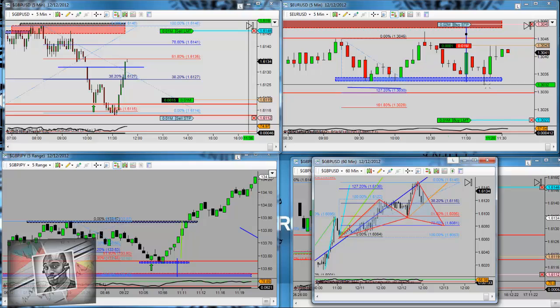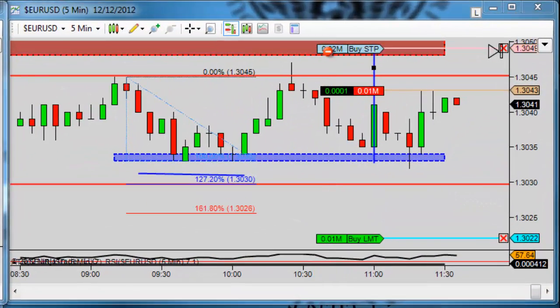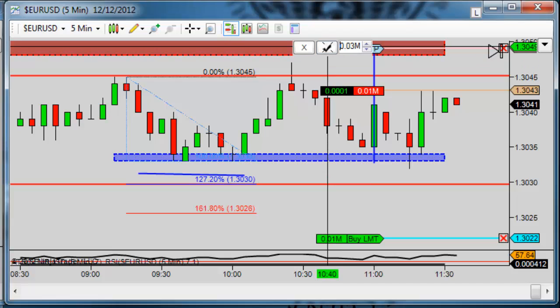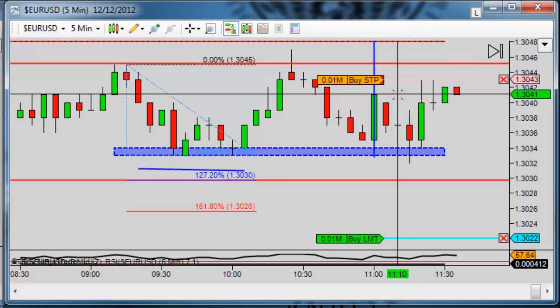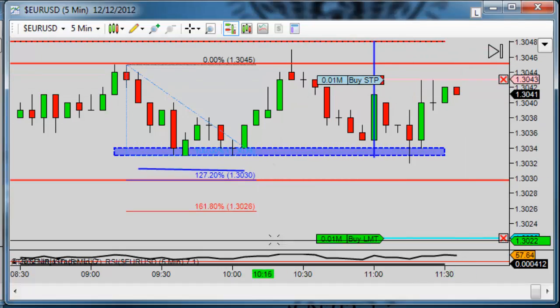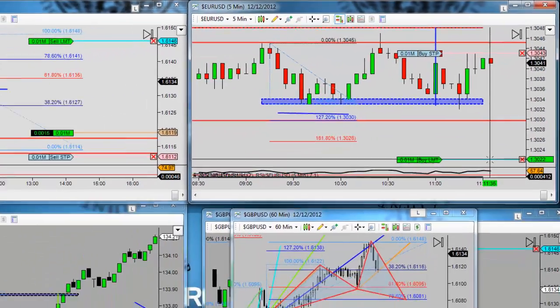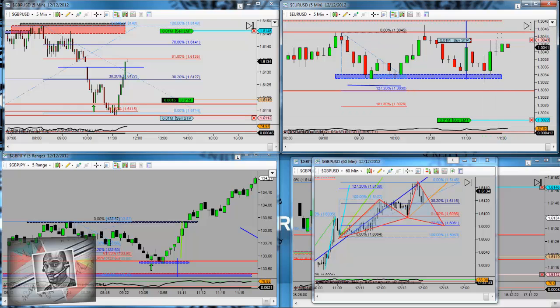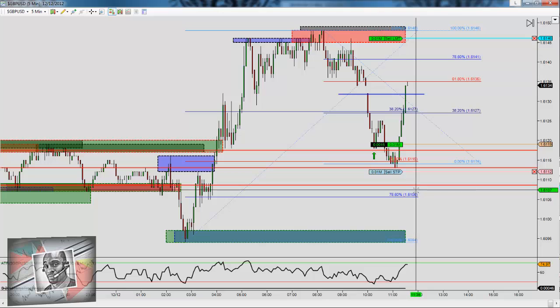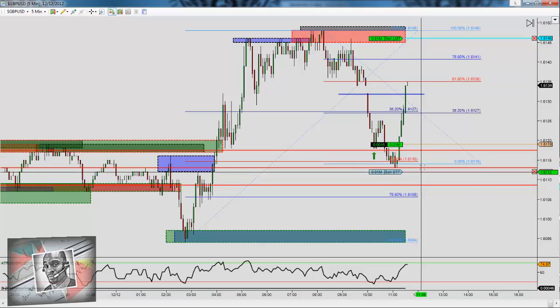And you can see we may get stopped out for minimum loss. Actually, we hit target one. Let me adjust this, and we should be out for a break even. So this is a great example. I'm probably gonna get stopped out as soon as I move this. But a great example. We hit target one for euro dollar. May get stopped out for break even. So we were able to bank a little bit. Then looking on pound dollar, we just hit target one as well, and we're shooting up towards target two.